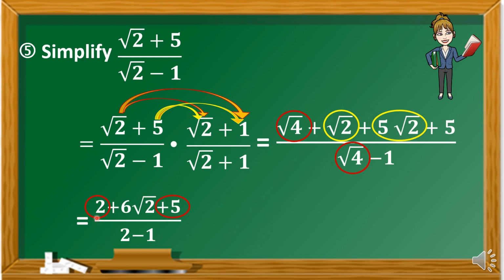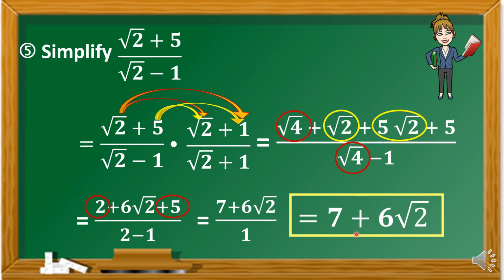So, 2, numerator muna. 2 plus 5 is equal to 7. Then, kopyahin lang yung 6 is square root of 2. And then, 2 minus 1 is equal to 1. Since ang denominator natin is 1, we can write our final answer as just like this. Okay. So, ito na po yung ating final answer for number 5 example. So, nasusundan po? Okay. Madali lang po yan kapag nasusundan natin step by step yung mga process na ginagawa natin para makuha yung ating final answer.